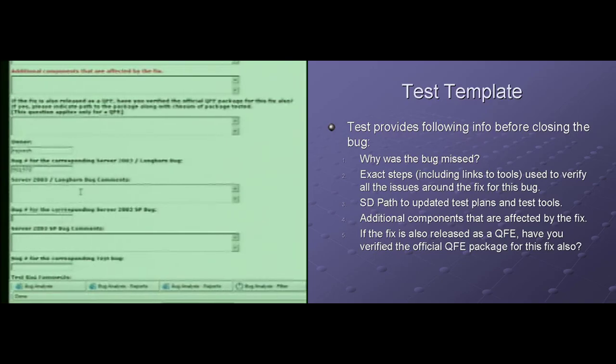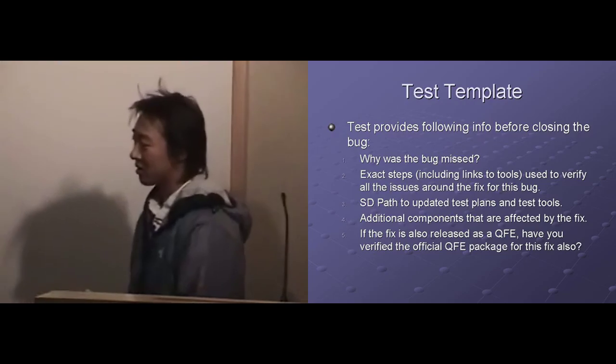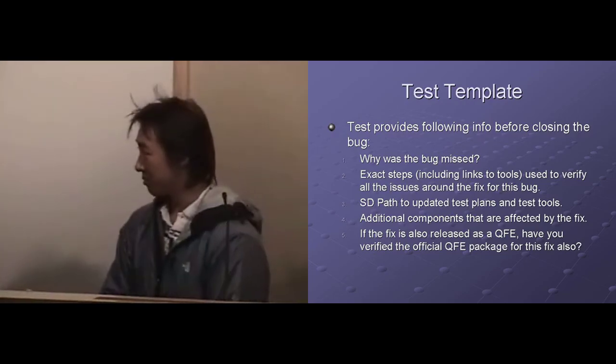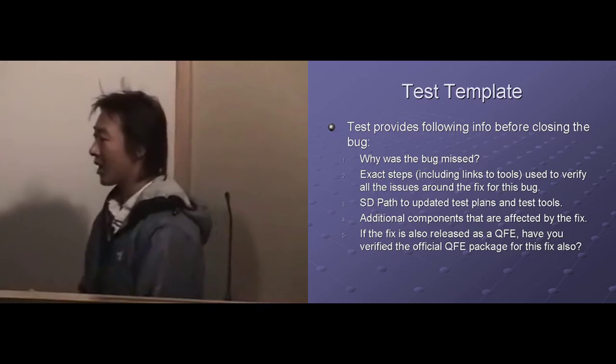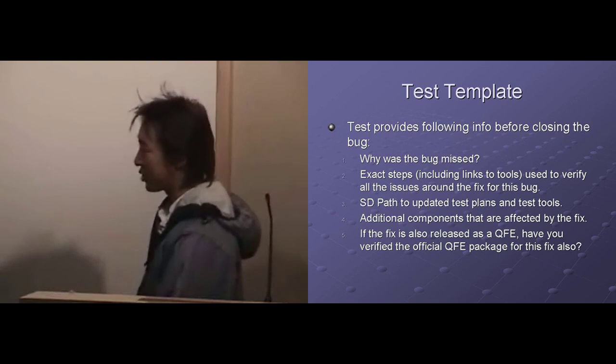And in the case where it is not necessary to file a bug in the future OS, for example, there's a major change in the component for Longhorn, and also maybe the code path has been rewritten, you can put down 0, but you have to provide a good comment on why this is not necessary to be filed in future OS.